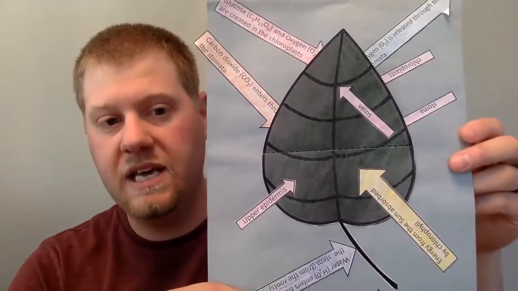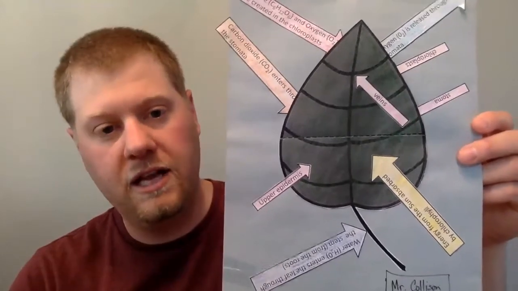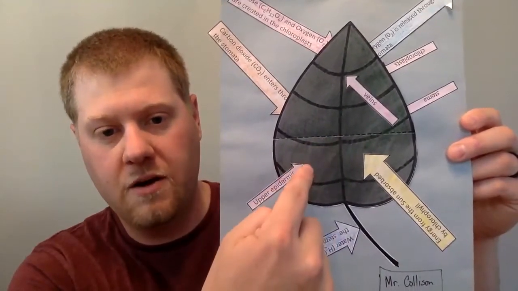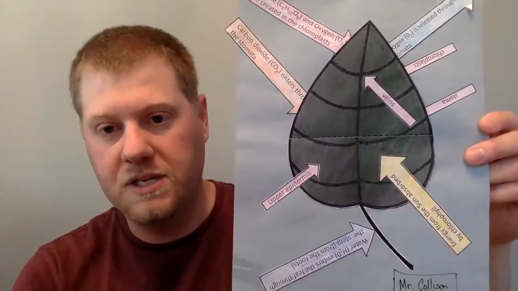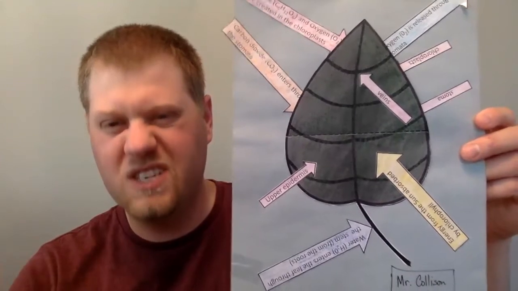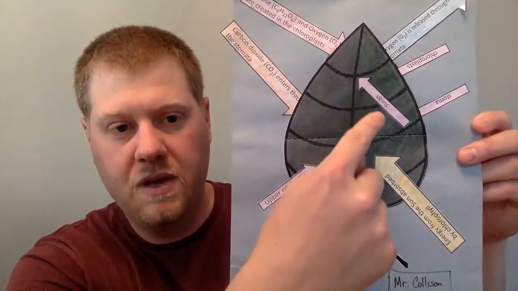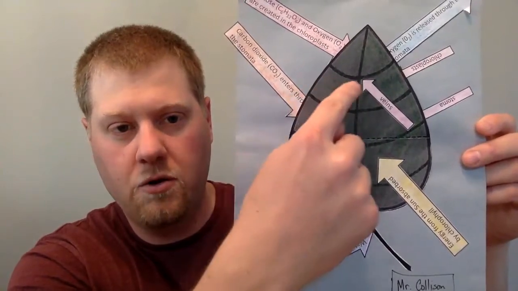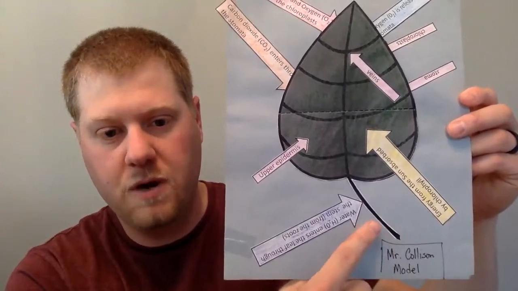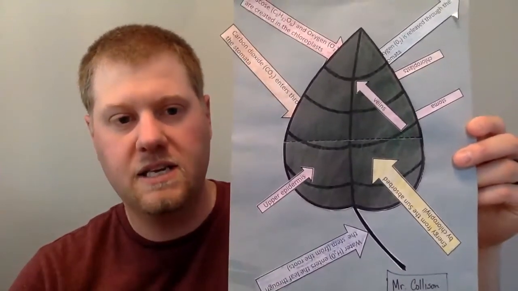But what we will see is that on our leaves, there's a number of different structures. We'll start with the outermost layer right here. That's called the epidermis. Okay, that's kind of that green waxy color. And then it turns different colors in the fall, that kind of stuff. There are little veins that are also going across your leaf. And that is actually part of the stem, which is this part right here. And you guys can see that the veins are actually what are carrying some of the materials that are needed.